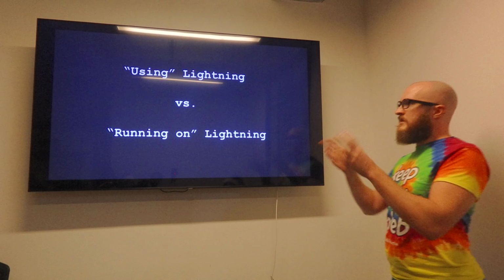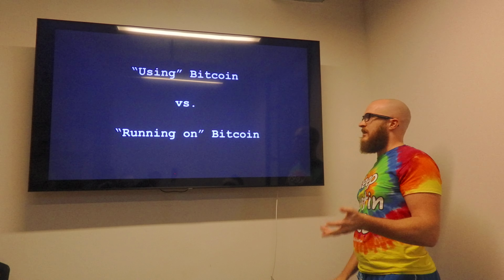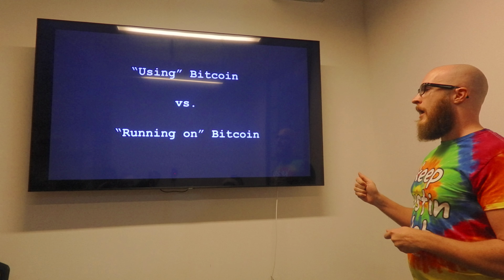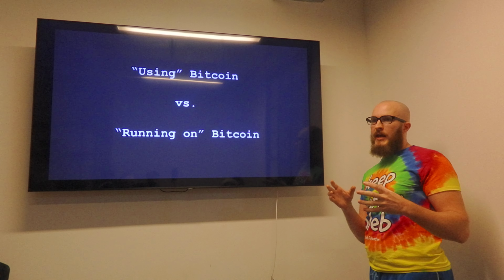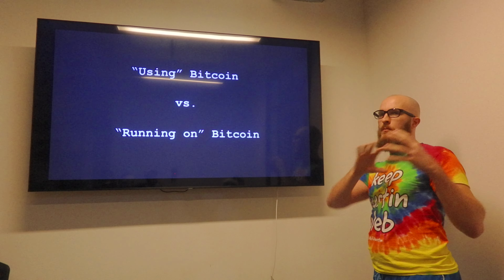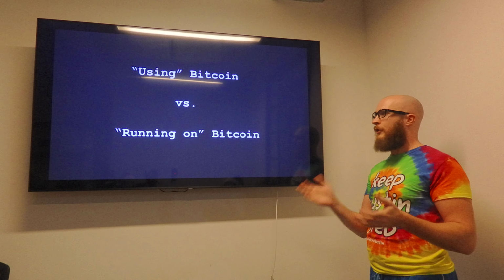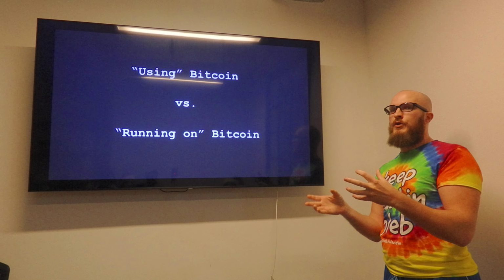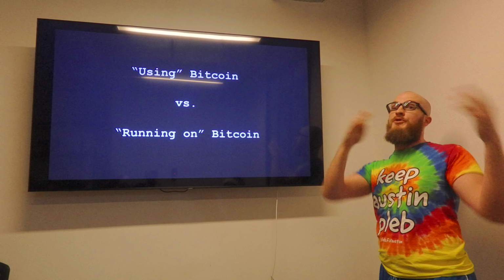So I just want to draw this distinction between using Lightning versus running on Lightning, and similarly, using Bitcoin and the patterns of Bitcoin versus running on Bitcoin. I think there's an argument to be made that if you're building a social application in which we want to be able to say a week, 2 weeks, a month from now, if there's mass exoduses of people from Twitter or Facebook looking for alternatives, it would be nice to not have the bottleneck of supporting all those users be really interesting arcane issues around Lightning channel liquidity, because we're forcing everyone to have a Lightning node.